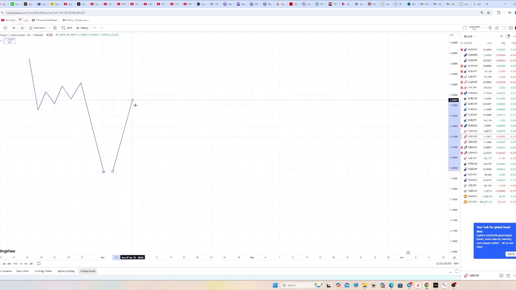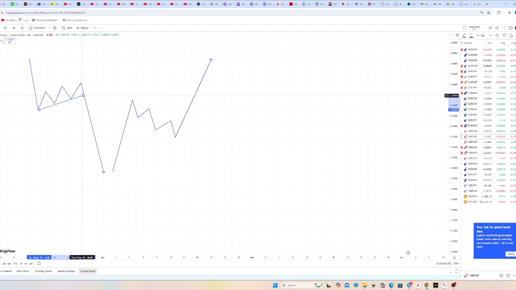After the impulse, we are expecting a continuation, which is mostly a flag. And after the correction is over, we are expecting to cash this move all the way up. So these are continuation corrections. You will mostly see them in a flag form because this is a flag. You will have a wedge, but mostly you will see flags like so. Impulse, correction, continuation, or impulse, correction, continuation.